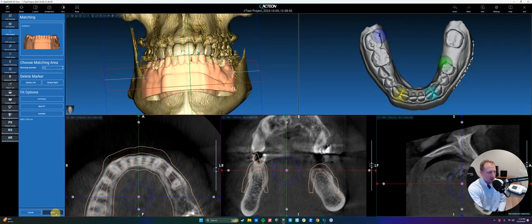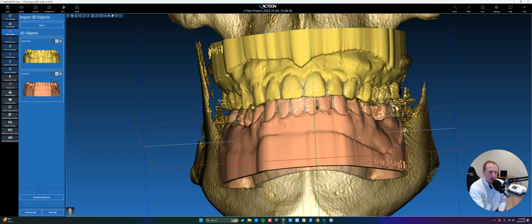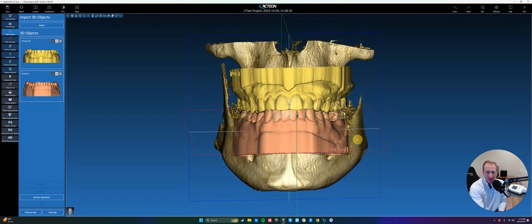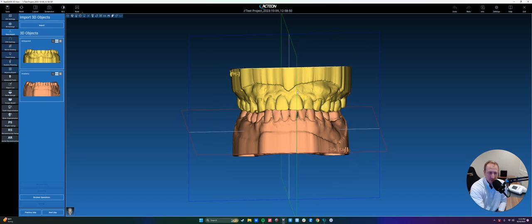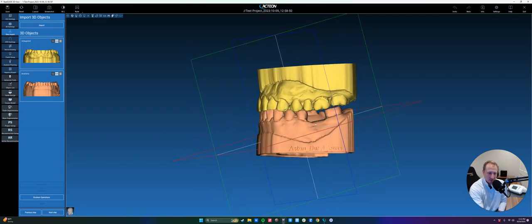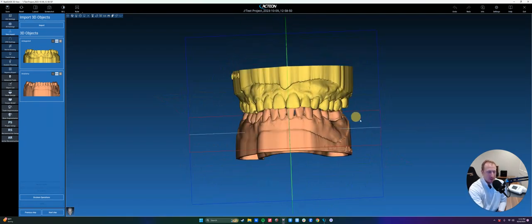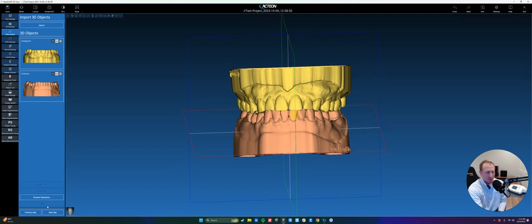Okay, we're going to make sure we hit apply. And now we have both of our models, top and bottom, overlaid on the patient's CBCT. At this point, you can turn off the rendering because this is more accurate and useful for what we're going to be doing when it comes to planning an implant in space number 19. Okay, so that's our data import phase. We're going to go ahead and click next step and move on to CPR settings and pano curve generation.